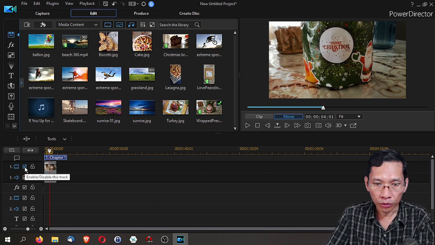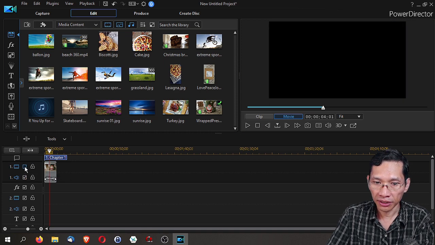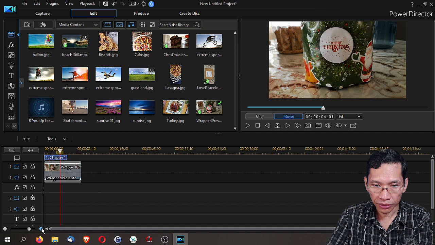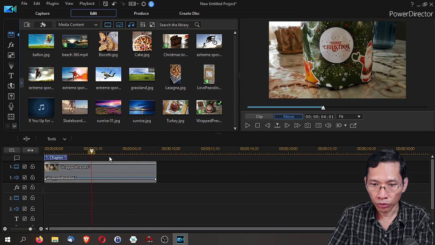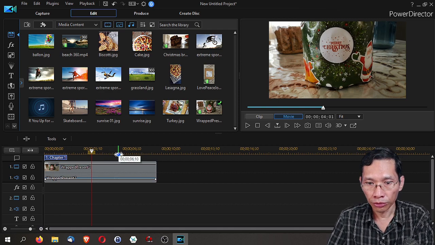Here there are menus, whether you want to disable this track. If you hover over it and click on this or uncheck it, then this track will be disabled. If you want to mute that audio or disable the audio track, you can do that as well. And to zoom in, all you need to do is to click on this. You can actually zoom in. You can also zoom in with your mouse wheel. So that allows you to zoom in.